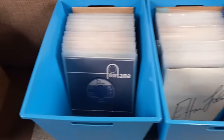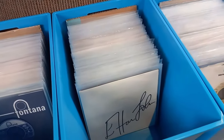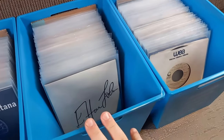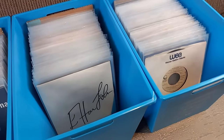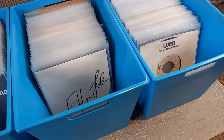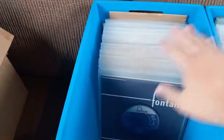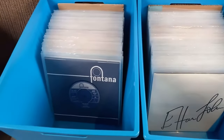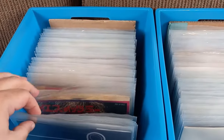I neglected to say earlier, one of the reasons why I'm not going disc by disc is because there are a few of the rarest and most valuable ones I don't actually keep in these bins. I have them stored somewhere even safer than this, for security reasons. But I plan to include some of those and some of the ones that I haven't shown you yet in future Grail Stories videos, and I kind of don't want to spoil the surprise. So there's that. But I can show you a few more. I don't think I'd be spoiling too much if I showed you a few more. Oh, this one. Yeah, let's start with this one.